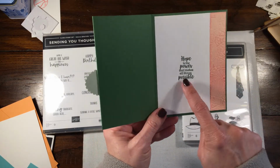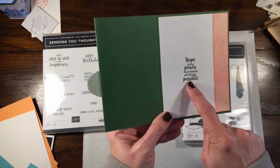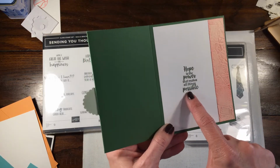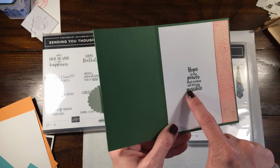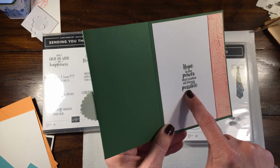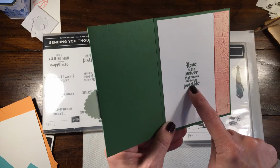And then I just did the Hope is the Power that makes all things possible for this one. Now, funny thing, I actually started with this using Garden Green, and then I went over it a couple times with a basic gray. So it's a little bit unusual of a green color. So I did that with my Stamparatus.